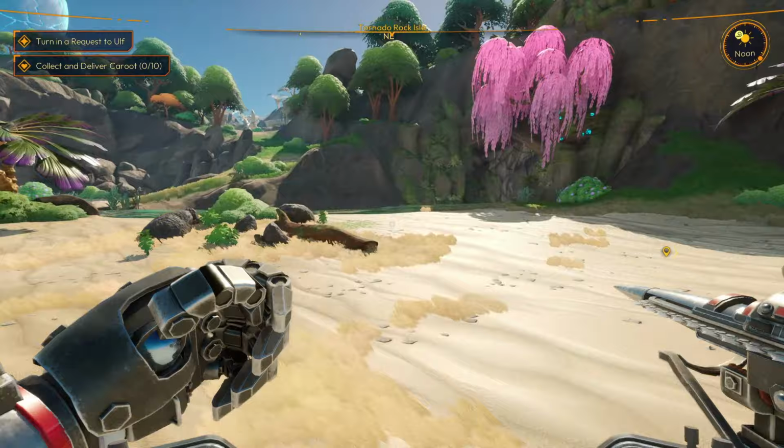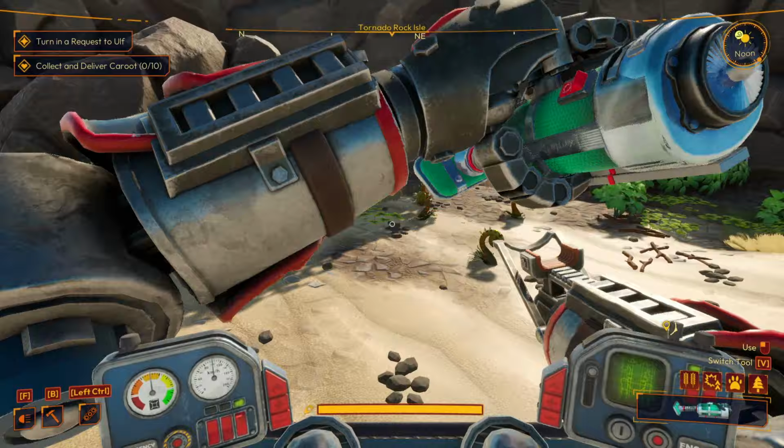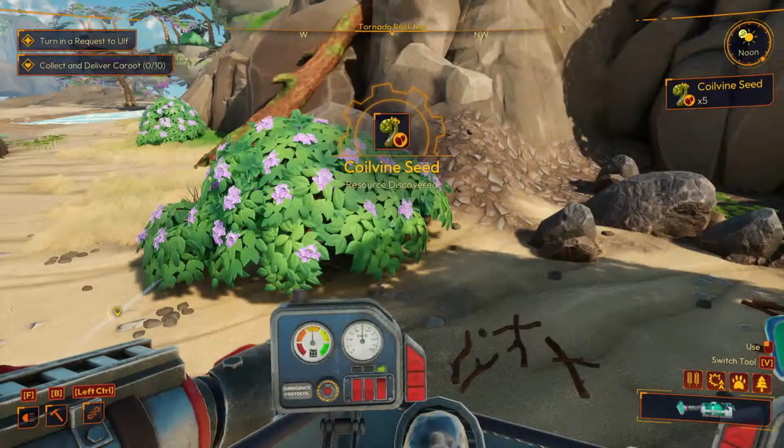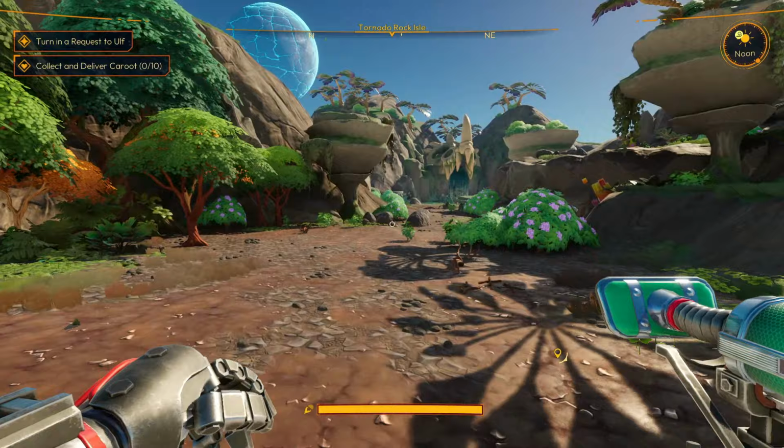Oh, I found a giant cave. Ooh, come over here. This looks like a fun place. Actually, I lied. I mean, it's not that it doesn't look like a fun place, but... Oh, what's this? It's coil vine? Yeah, coil vine seeds. Heck yeah. Right. Oh, there's a big old skull up there with a waterfall behind it that probably leads somewhere. I'll wait till you get over here.